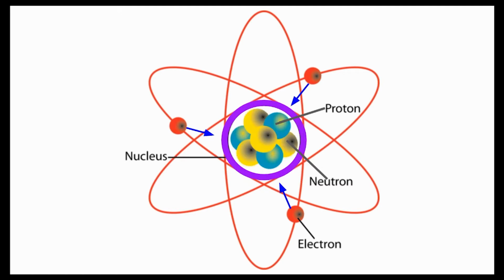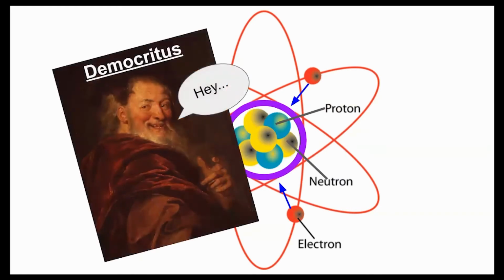But are these really the atoms that we set out to find thousands and thousands of years ago, beginning with Democritus? Oh yeah, hey, remember Democritus? He thought that all atoms were indivisible particles, meaning they couldn't be broken into smaller parts. But we already know that atoms can be broken into protons, neutrons, and electrons. These sure don't sound like the kinds of atoms that Democritus had in mind.